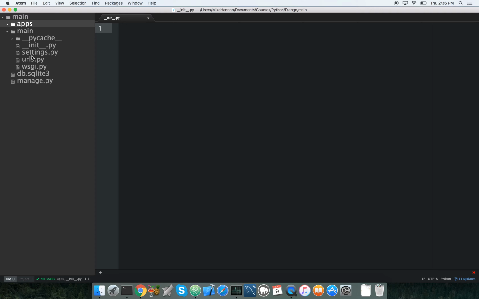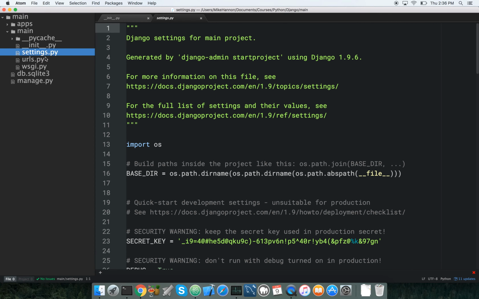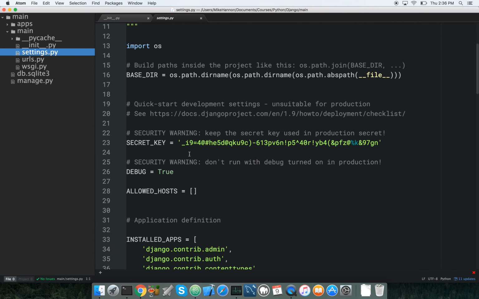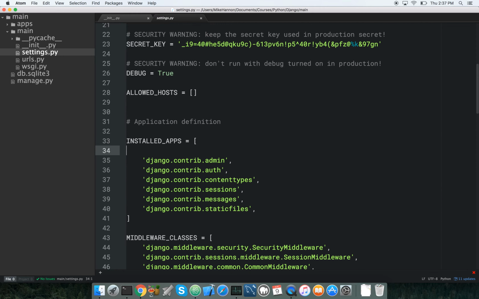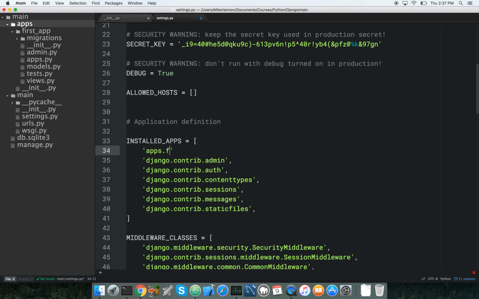Awesome. All right. So now in our main settings, let's go ahead and play around with it a little bit. So let's open it on up. And notice this INSTALLED_APPS chunk here. All right. Those are things that are pre-installed with Django to make our lives easier, but we want to use our particular app. So let's do it. How we're going to do it is we're going to say go to apps, and then we're going to say go and use whatever app we're wanting to use. So in this case, we're going to use first app. First app. Awesome. And then comma. So good. So easy. Perfect.